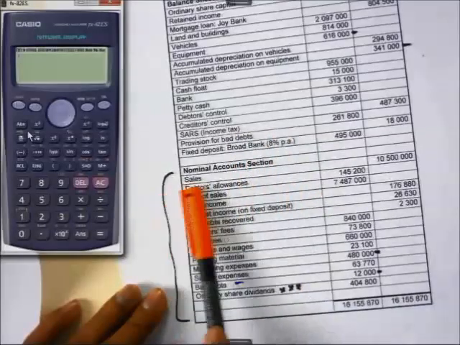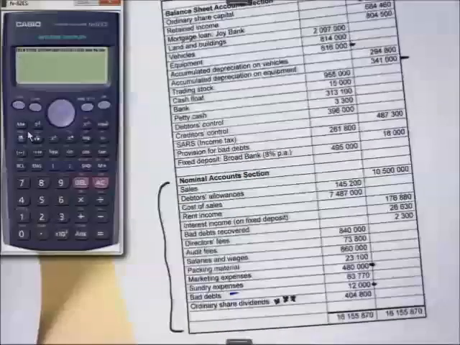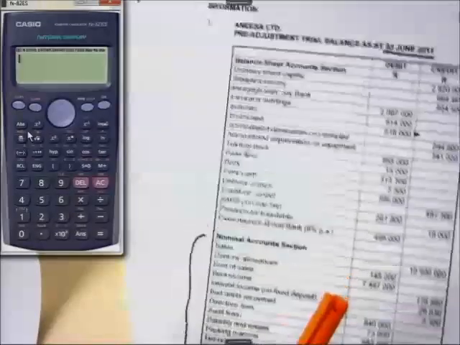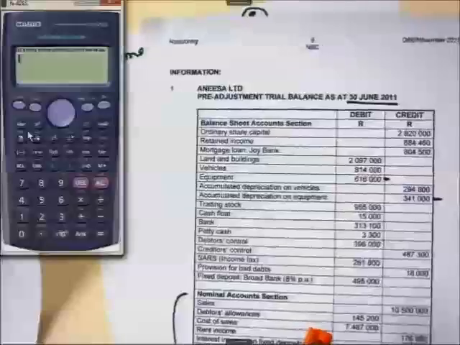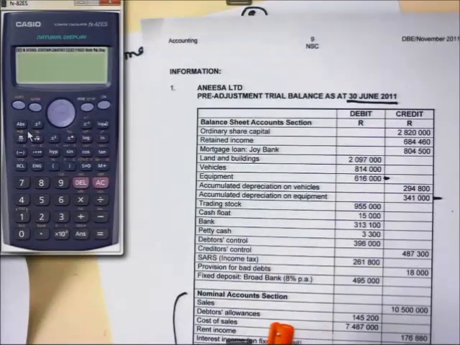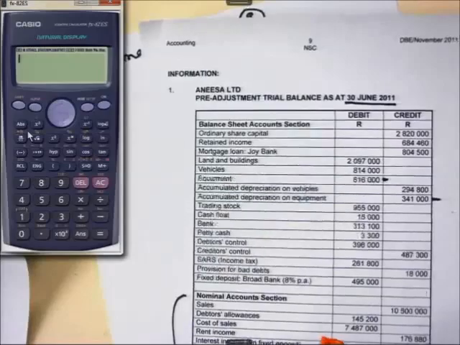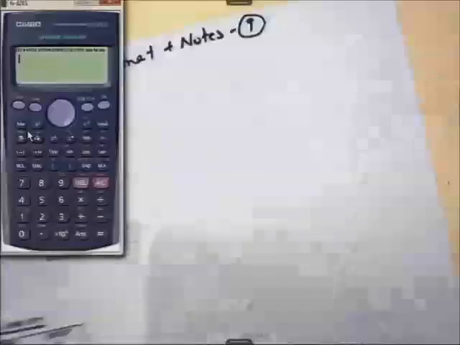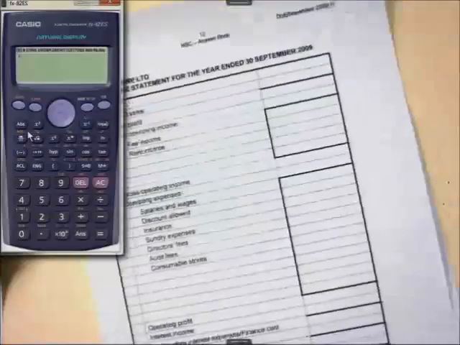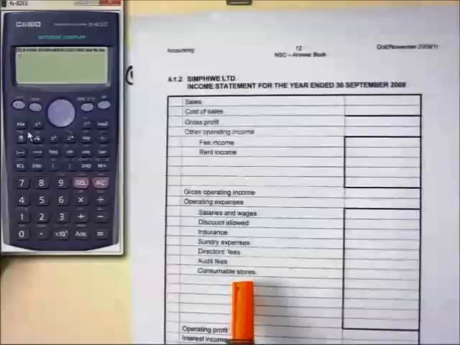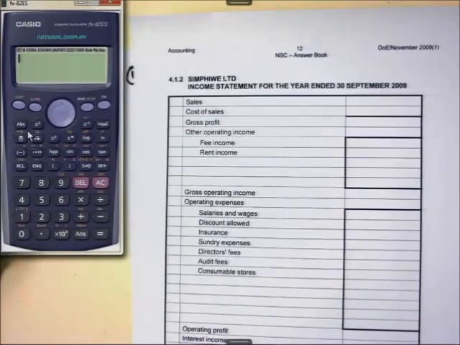Otherwise, when you write provision for bad debts, it's like a foreign item because it's not part of the income statement. It's an expense. Trading stock instead of trading stock deficit, and so on. If you write any item that belongs to the balance sheet under the income statement, that will be using a foreign item. So you can easily lose marks because of that.